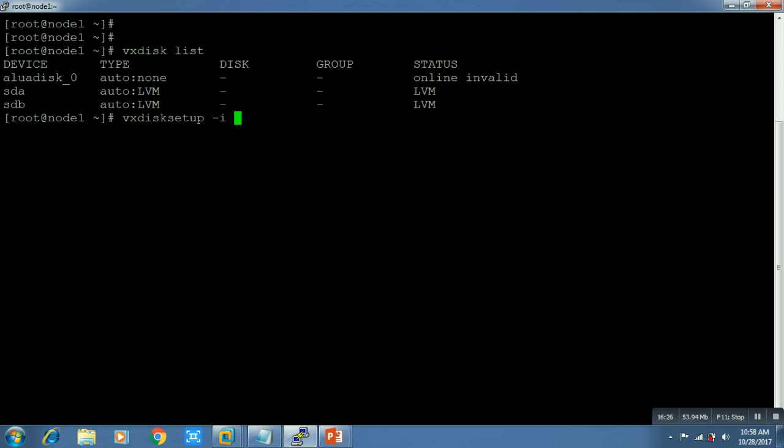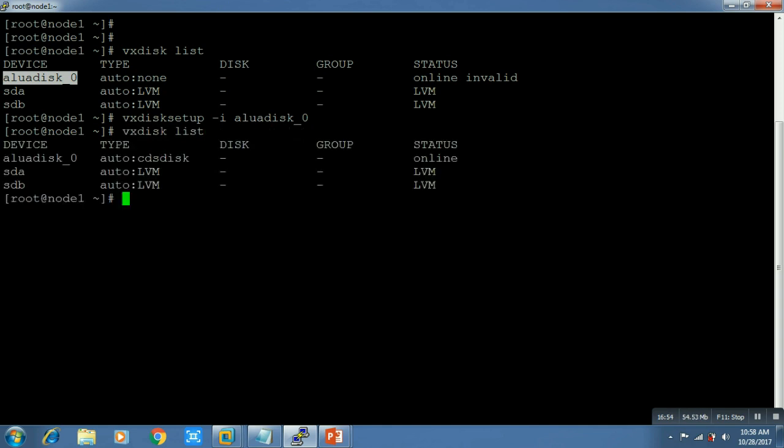Type enter. It will take 1 second, not more than that. Okay, let's run the command. Wow, guys, you can see in the top output it was invalid. Now it is online. Okay, now good. We're done with this. Run the command again, you will see the output.